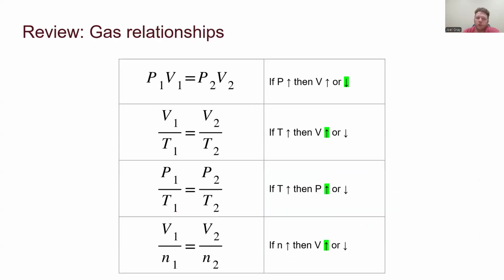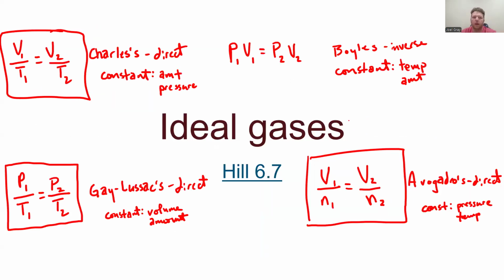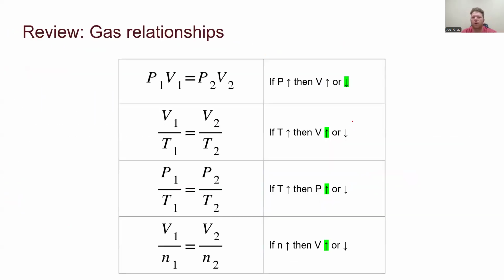Now, here's all of our relationships. I think it's important to go back and think about these. I know that we just drew them out and wrote them all out, but let's work through and see which ones there are. On the left-hand side, is it a direct relationship or an inverse relationship? For this first one, we have an inverse relationship. For the next three, we have direct relationships.